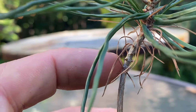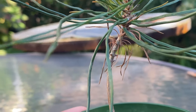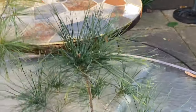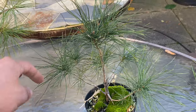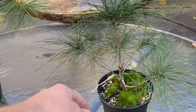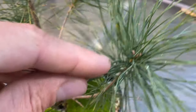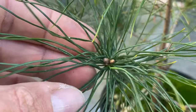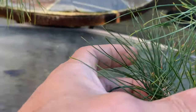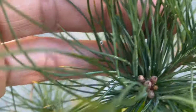And two branches there. I'll have to select one of them eventually. I don't want two branches coming out in the same spot, but for now I'll just let it grow. And then my kind of medium size eastern or northern white pine is doing really well still. There hasn't been any second flushing on it. It's just been forming lots of buds. They're sending energy to them. They've been formed for quite a while.